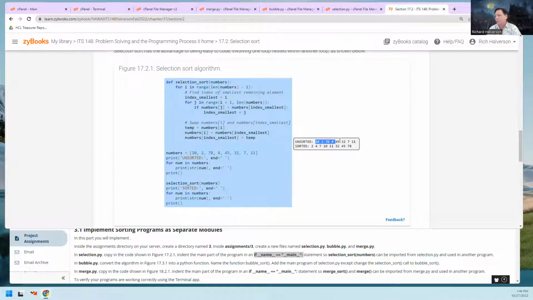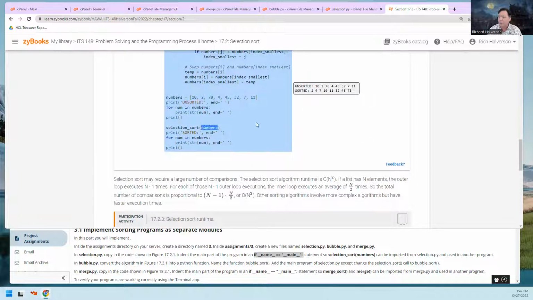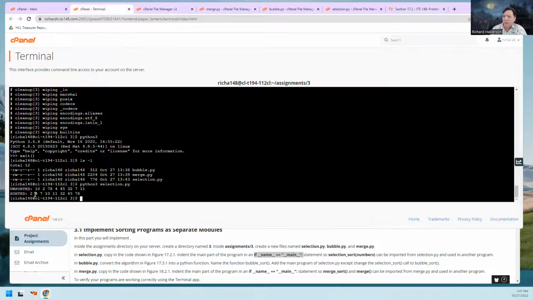And so you see at first it outputs the unsorted numbers, and then this is the array. First it loops and prints out the unsorted array, for num in numbers, printed out. And then we do the selection sort program, which calls this program and executes it and sorts it. And then now numbers is sorted. And so now when we loop from num in numbers, and we print it out, it comes out sorted. And that's what happened when we executed it here. Okay, so it looks like the program works.